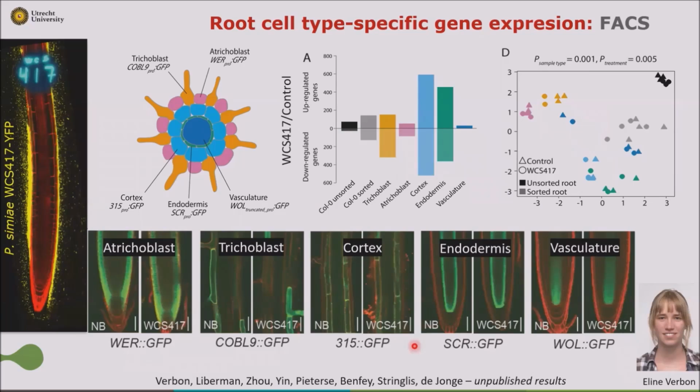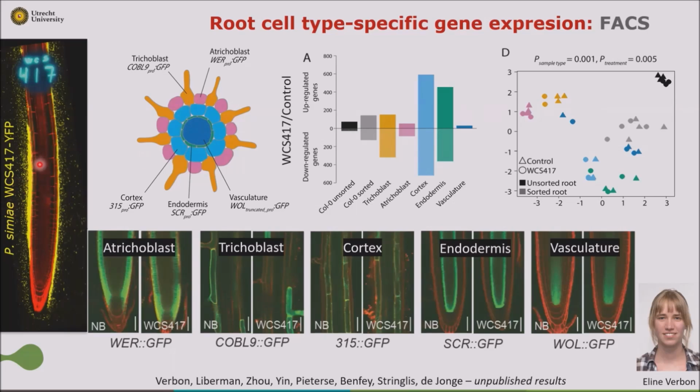Well, for the last part of my talk, I would like to zoom in a little bit on how we discover which structural or chemical barriers are important in the plant roots in response to colonization of the roots by, for instance, this beneficial WCS417 bacterium. And in order to investigate this, we followed an approach by which we wanted to look at the gene expression in the different cell types of the roots of Arabidopsis in response to colonization by these Pseudomonas bacteria.